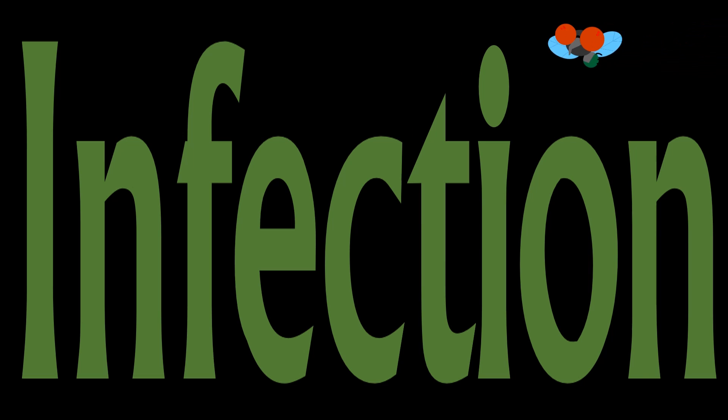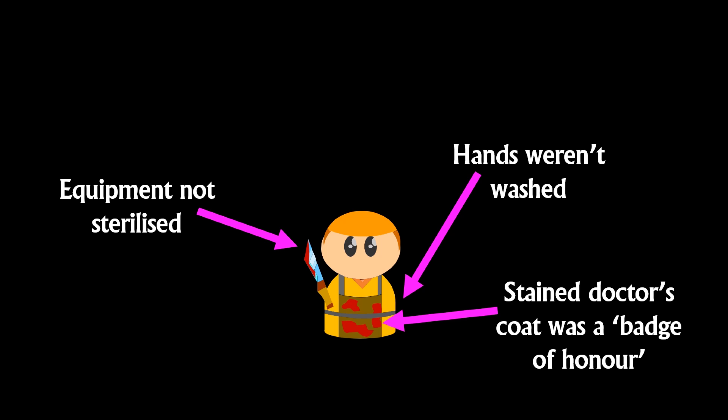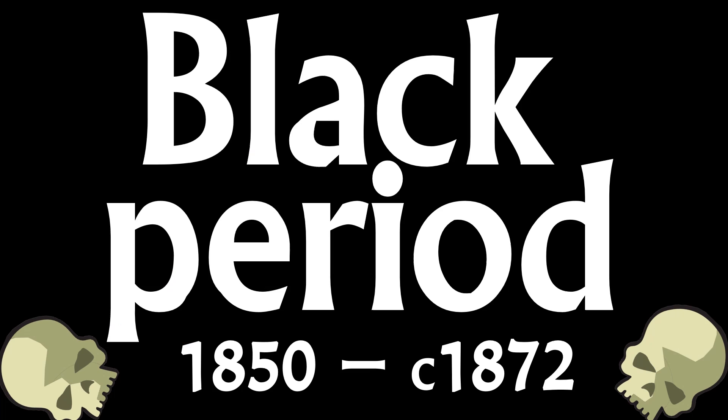On to Problem 2: Infection. Regardless of whether a patient can feel the surgery, if bacteria was allowed to get into a wound it could lead to severe complications, like death. Infection was always a risk with surgery at this time — there was no hand washing or sterilization of instruments. In fact, surgeons often wore their stained doctor's coats when operating as a way to display their experience. The more stained it was, the more experienced the surgeon surely must be. Consequently, many patients would survive the operations but then die shortly afterwards from infections such as gangrene or sepsis. Deaths in surgery between the 1850s and early 1870s actually increased. Today it's known as surgery's black period.